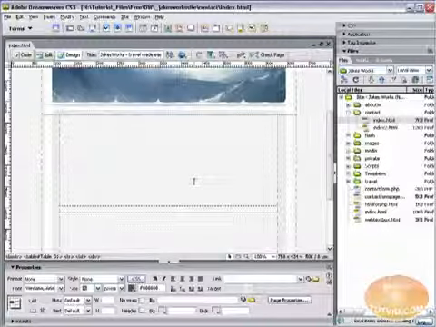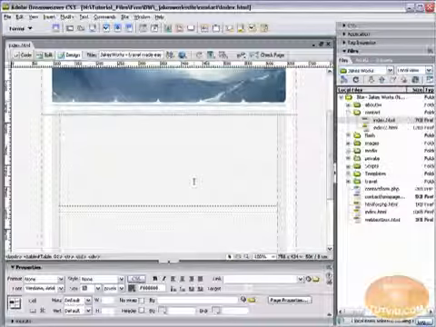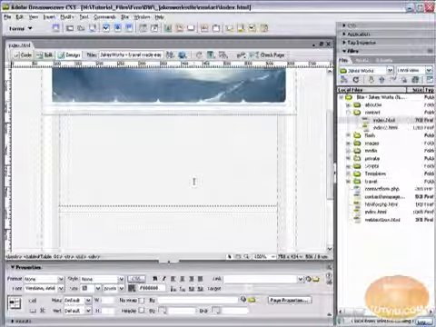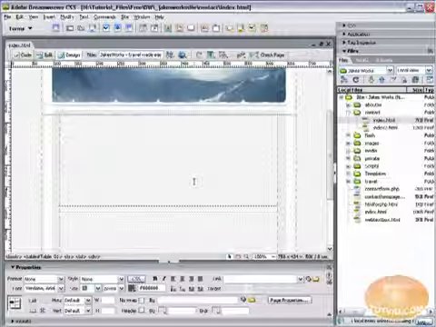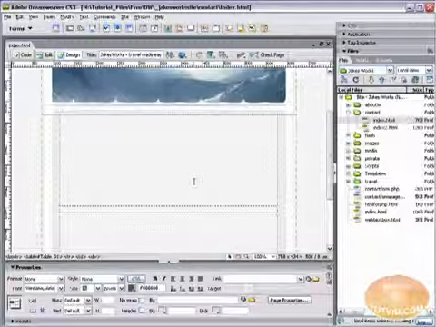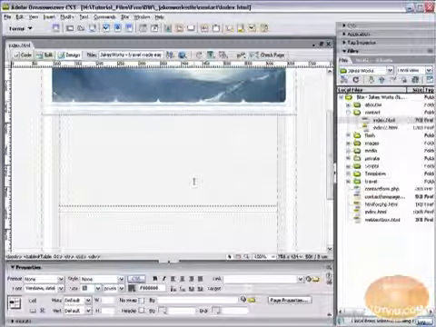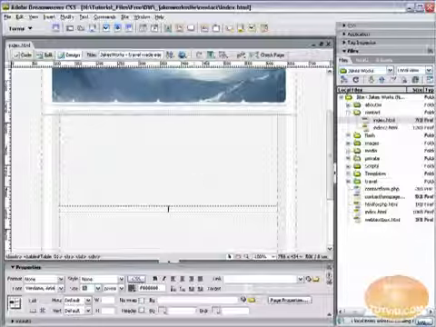Now, in this tutorial, we are not going to take a look at the programming side of setting up a form. The programming side is creating that script that sits on your server, which takes the information from the form we're going to create and tells it what to do. For example, it could say, hey, go send an email to so-and-so and fill in this information from the form. All we're going to take a look at is building the form here in Dreamweaver. So if you need to know how to write a script, that's not what we're going to be covering in this tutorial.